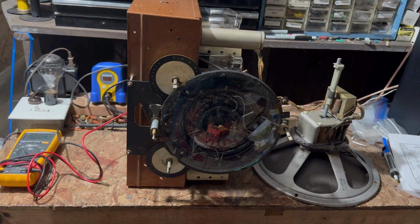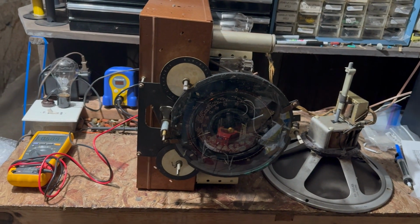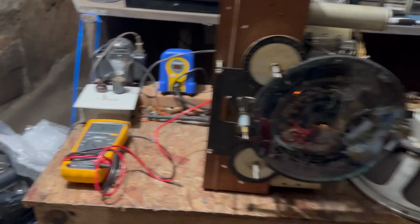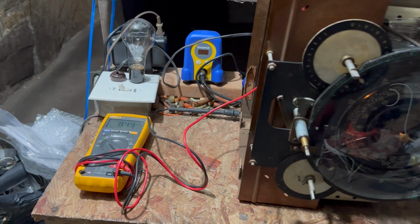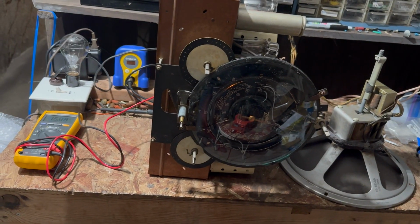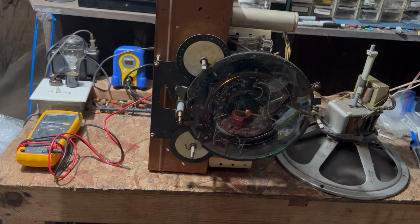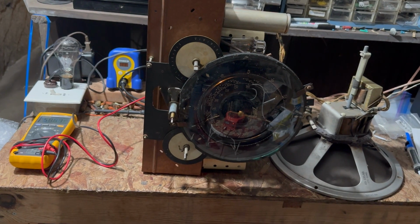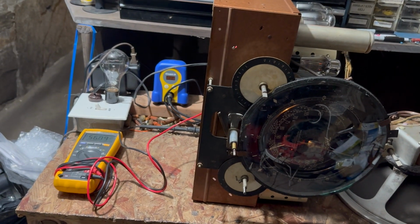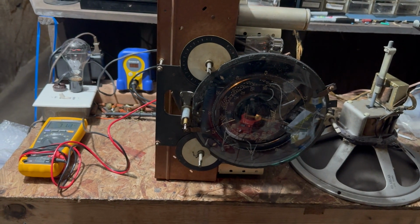We have 30 volts. We're at 40 volts. 50 volts. It's going down. That's good. 60 volts. B plus seems low, but we're only at 60 volts. 80 volts. It's starting to draw some current. Oh, I hear something.